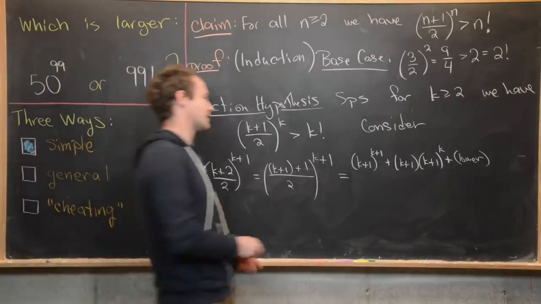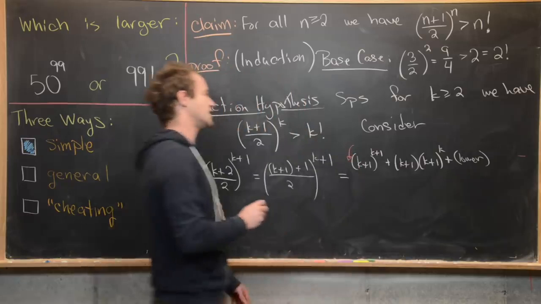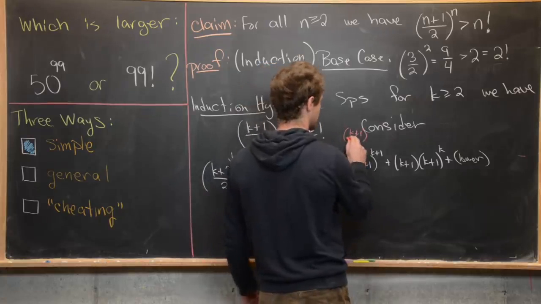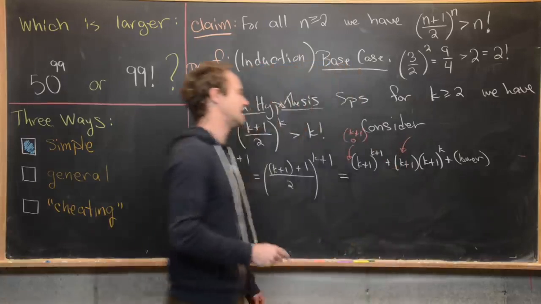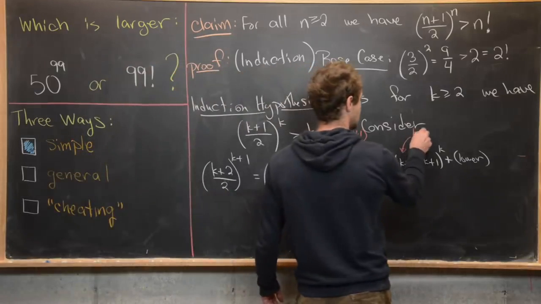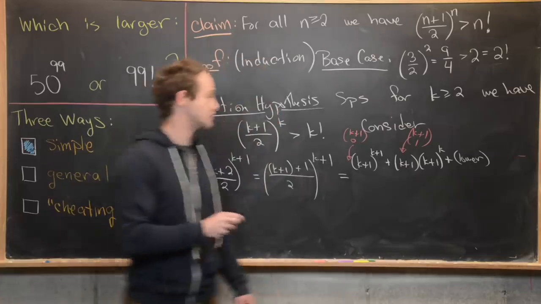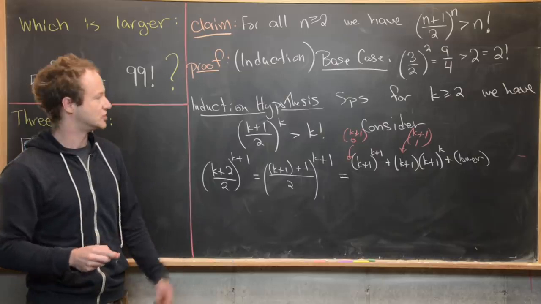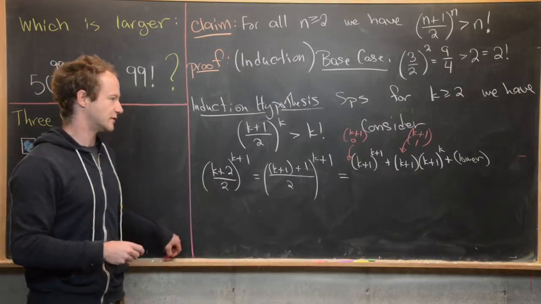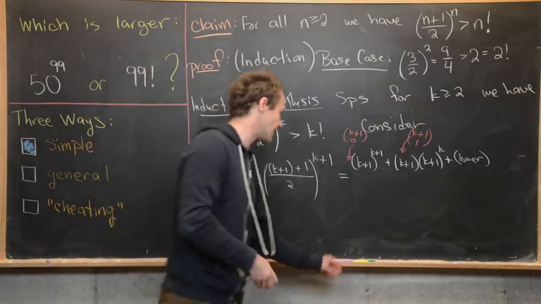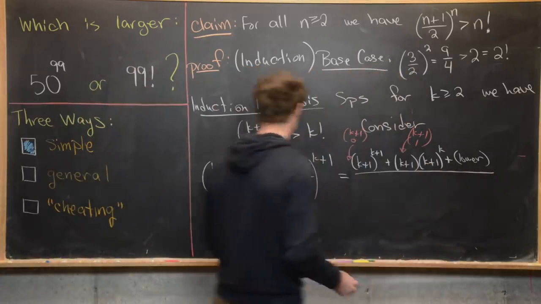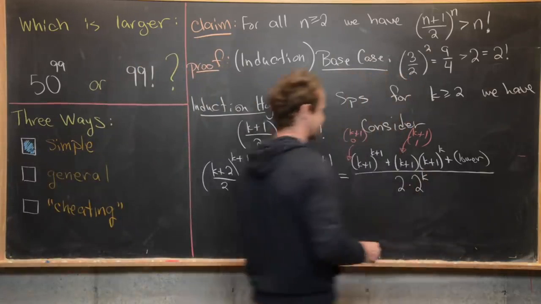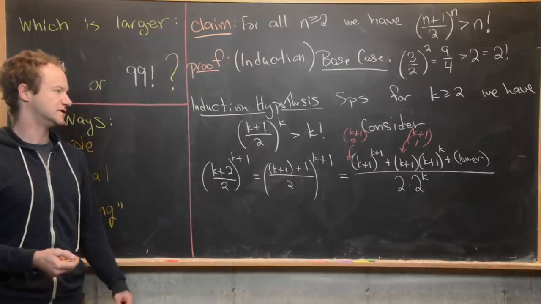So maybe I want to point out here that the coefficient here of 1 we're getting by taking k plus 1 choose 0. The coefficient we're getting here as k plus 1, that's going to be the binomial coefficient k plus 1 choose 1. And then working down, the next coefficient will be the binomial coefficient k plus 1 choose 2, and then so on and so forth down the line. Okay, great. And then next, I want to notice that in the denominator, we're just going to simply have 2 times 2 to the k. So I'll write it like that, although that's clearly 2 to the k plus 1.